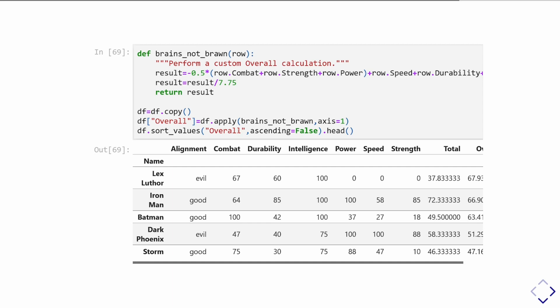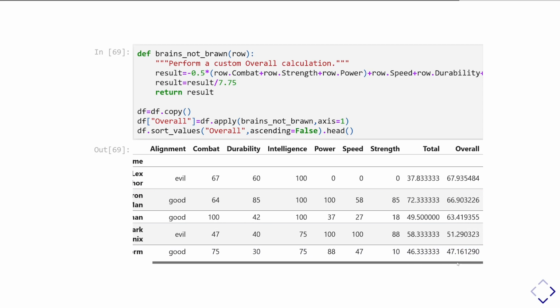And so then that gives me an overall value, and I can just sort those values to get an overall score, like so. So this is another way of coming out with a total score, but one that does a slightly different calculation by applying this function. So I can generate new data with some complicated function that I can specify that uses the data from the data frame, and Pandas will take care of running that function over every single value. I don't need to write an explicit loop, and therefore it's much faster doing it that way.